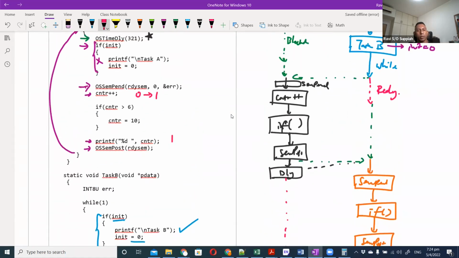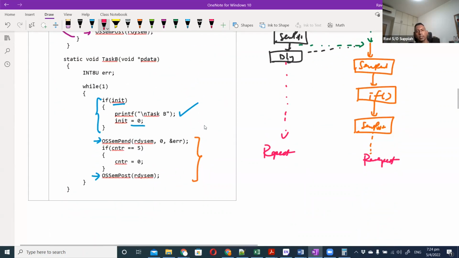All right. So every time it goes to 1, then I go to task B. Nothing happened. Then I go to 2, I print out 2. Then nothing happened. Then I go to 3, I print out 3. Again, nothing happened. Then I go to 4, I print out 4. Again, nothing happened. When I go to 5, I print out 5. But the moment I print out 5 here, and I pause and I go back to the delay, what happens? At that iteration, when task B gets a chance to run, this condition will be true, which means I will reset it back to 0.